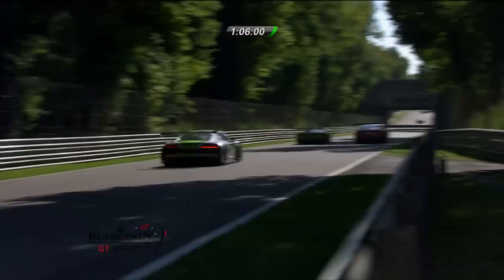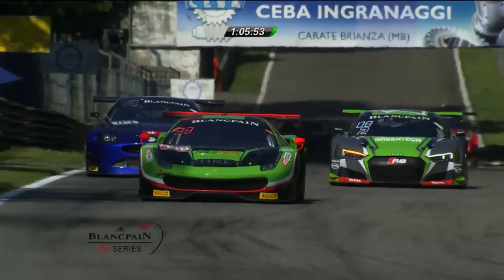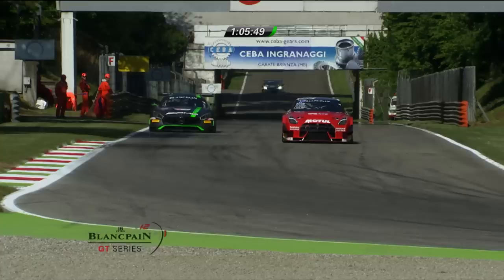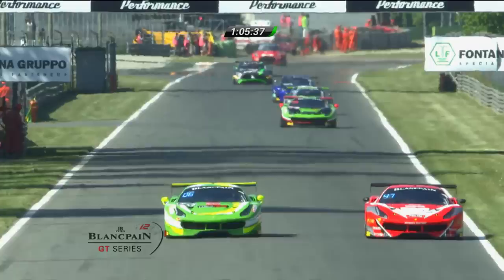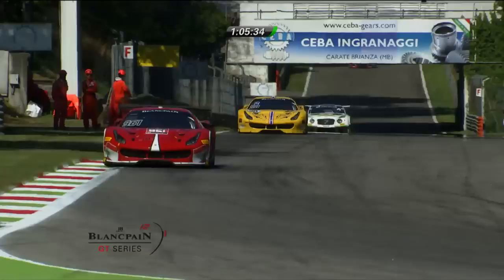We are getting an absolute best in Sector 1 from Stephen Kane in the Bentley number 7. So stand well back. The blue touch paper has been lit, and Stephen Kane is on a mission. Is he on a new set of tyres? That's the question. Don't know. He might be. Is it worth it? Well, he's got to do it at some point. And this is the point in the day when you're probably about as warm as it's going to get in the afternoon.